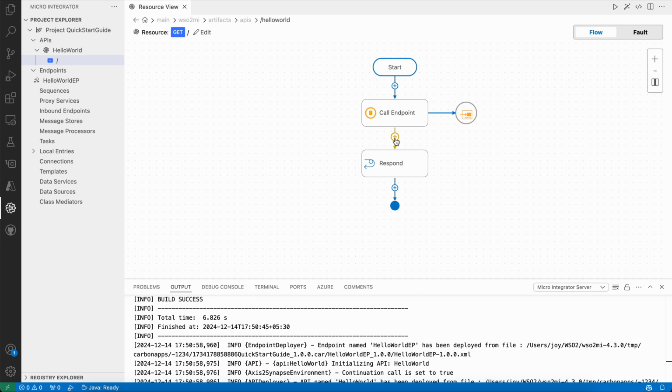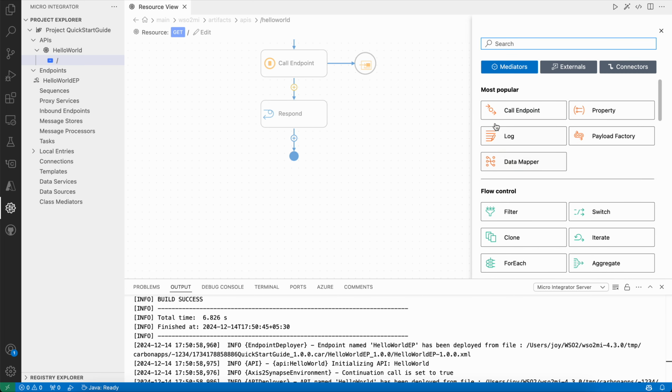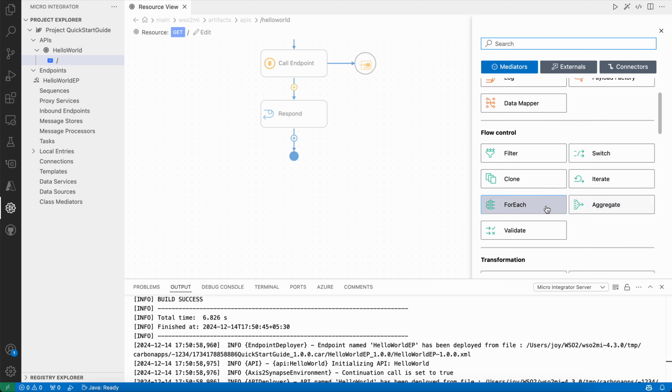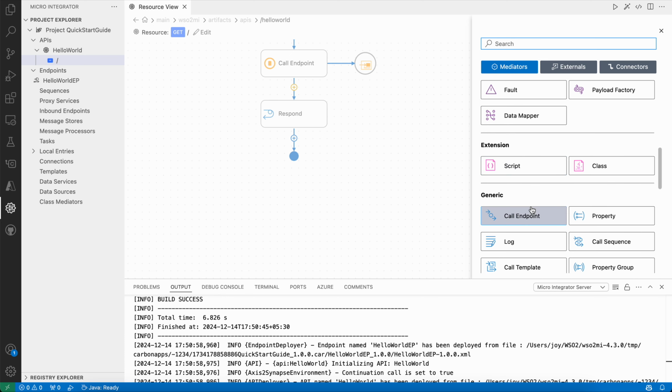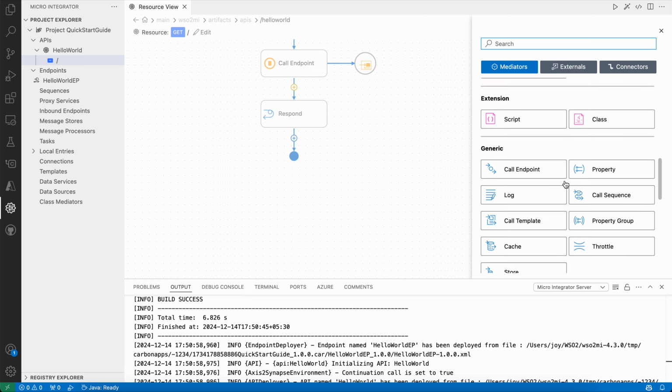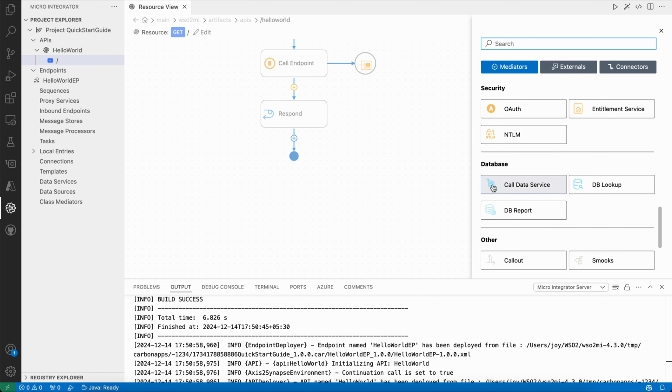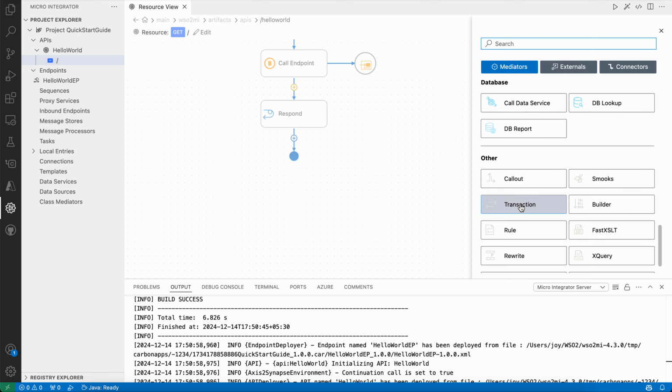There are a lot of mediators, including payload factory, data mapper, which we used to work with in our previous integration development tool, flow control, message transformation mediators, and different extensions to call out JavaScript or Java classes, security, and database related mediators.